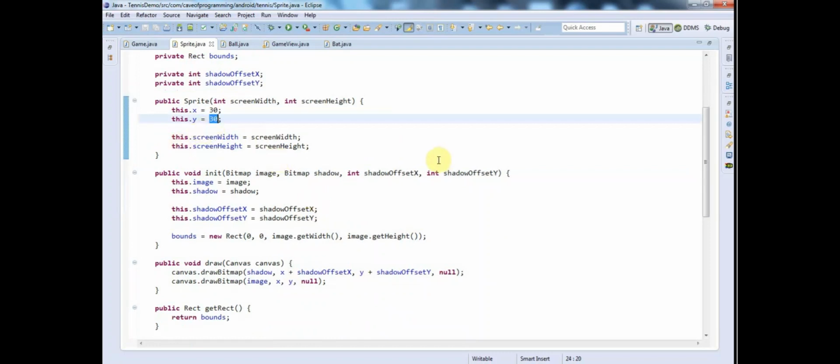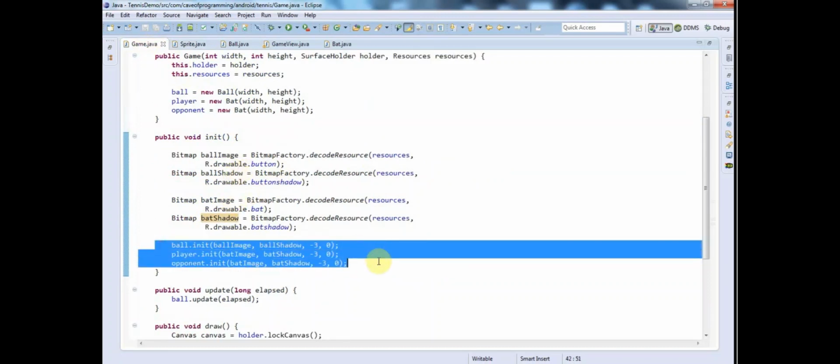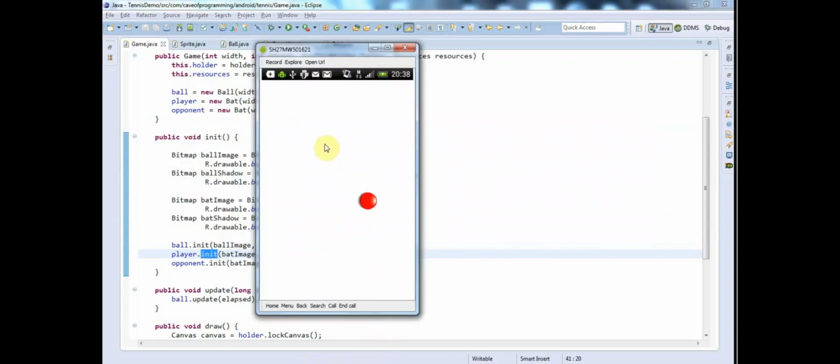I want to think about where the ball should appear initially, but I'll worry about that later on. What I'd like to do here is make sure that the player and opponent bats initially appear in the center of the screen. So if I go to the screencast here, I want the player to appear roughly here in the middle, and the opponent to appear roughly here in the middle in the center.